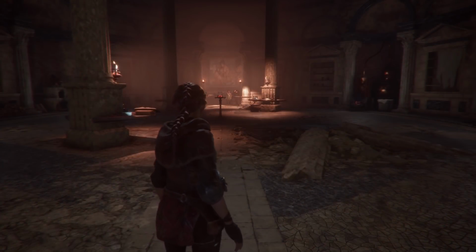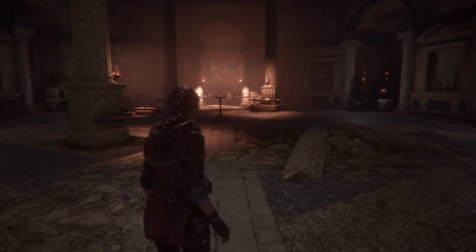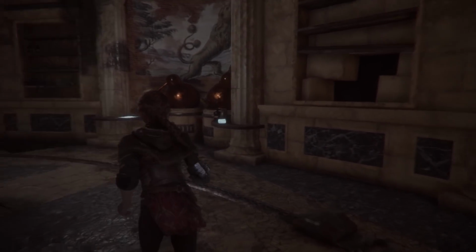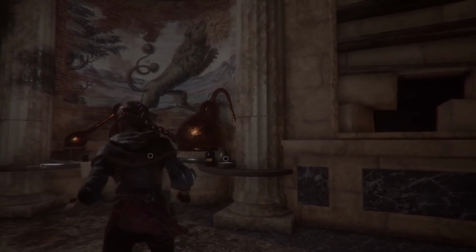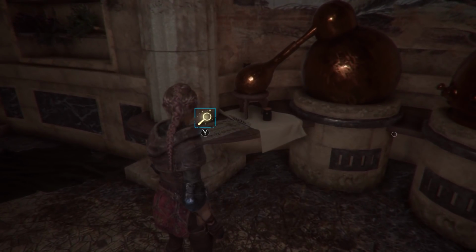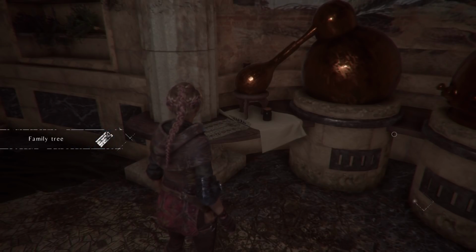Okay, and eventually you'll come into this kind of secret area in the game. Now this room starts off pitch black, but eventually gets lit up all the way, so I just recommend holding on for a few minutes. From the entrance of the room, take a right and you'll find this lion plaque on the wall, and you want to head over to the left of it and you will find your next curiosity, which is your family tree. Of my family, apparently.